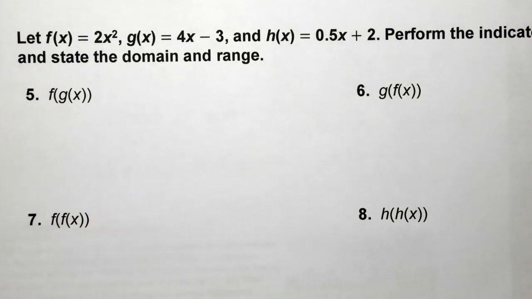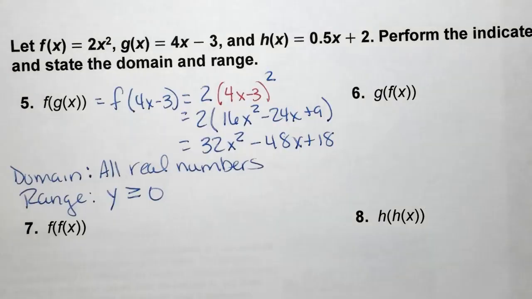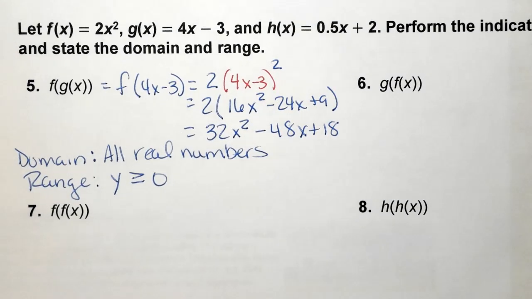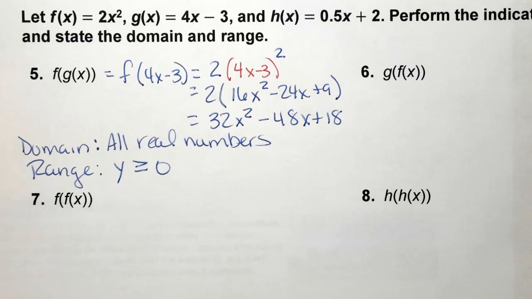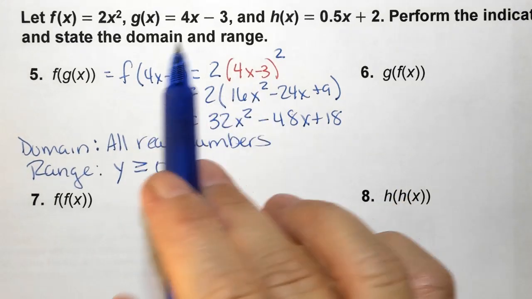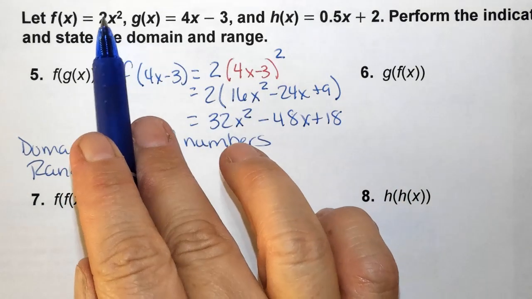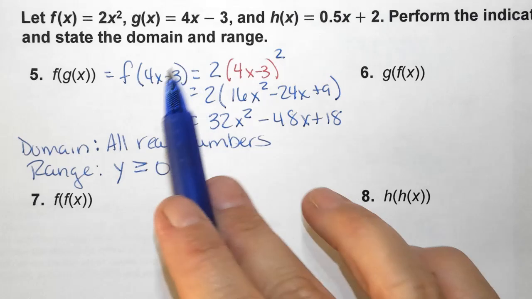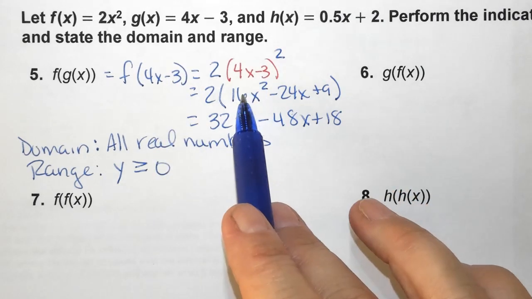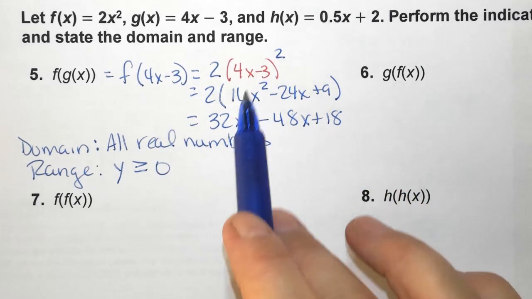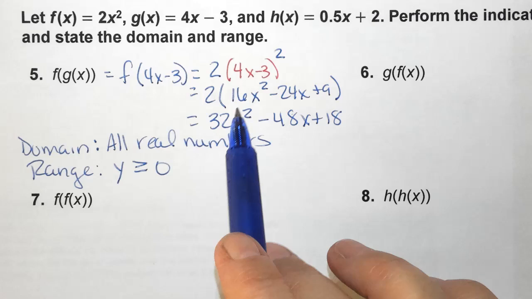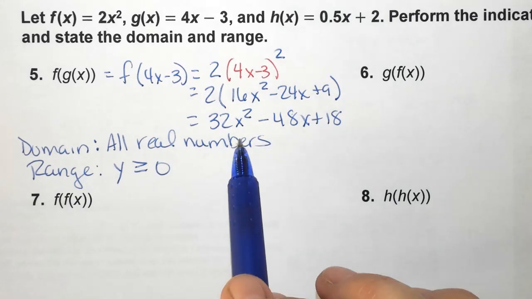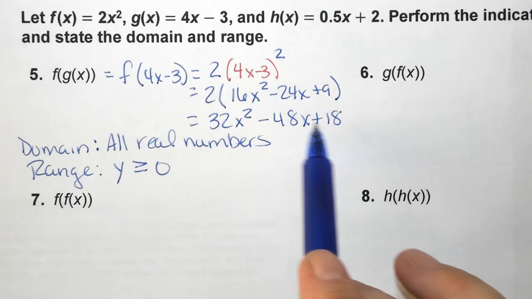So please pause your video now, give those a try, come back when you're finished. I know you're waiting on me, so pause your video now. I just wanted to give you one, just in case you wanted to see if you're on the right track. f of g of x, so f of x was 2x squared, so plug in g of x for that. You may need to do the box method unless you want to use the formula that you've learned. You get this multiplied out. So this is your answer.